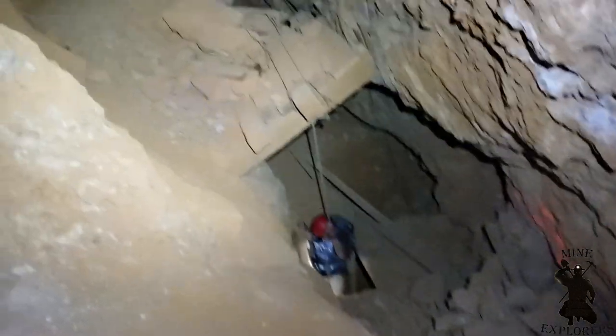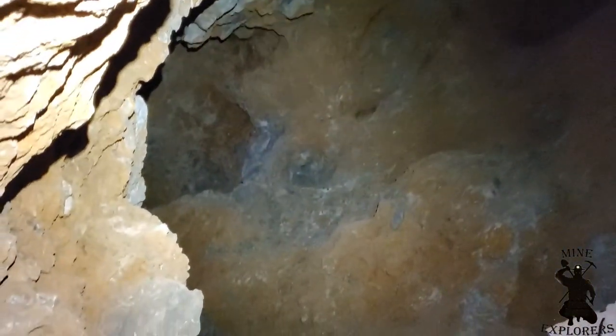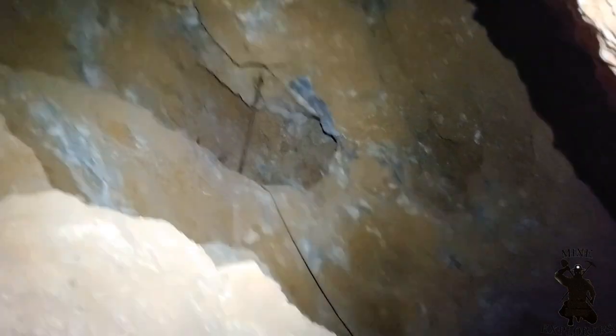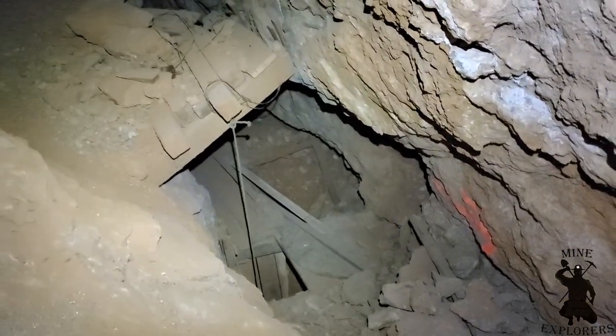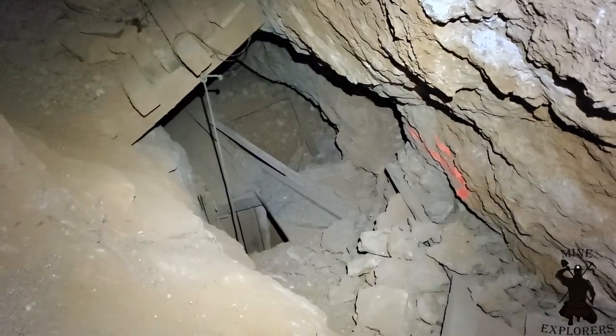This is a fairly... Huh? No, I'm just videoing. It's a fairly large stoped out area. Where I was at the top of that ladder was like up in there somewhere. Yes, this does work its way up to the surface, but it's just a Swiss cheese mine. It's not really defined. You can see there's another cable coming down here. Oh, that's the one that runs down the main shaft. So originally they started at the top with a shaft, and then later they punched the haulage adit in below, start dropping the stuff in and taking it out.